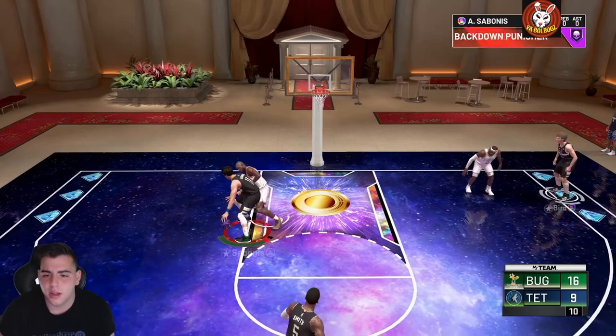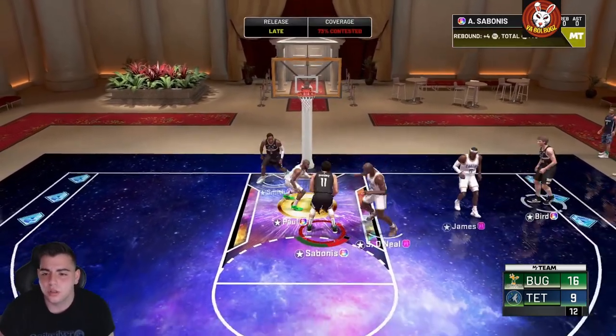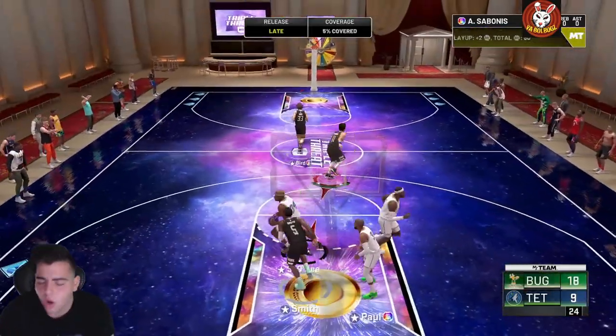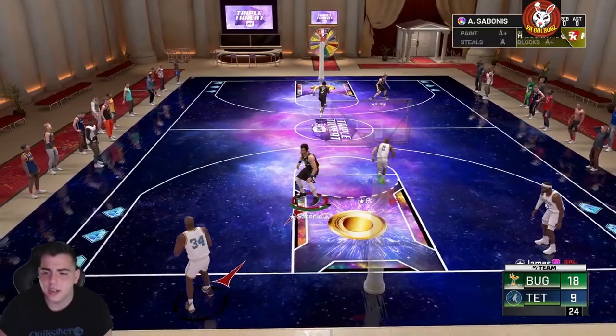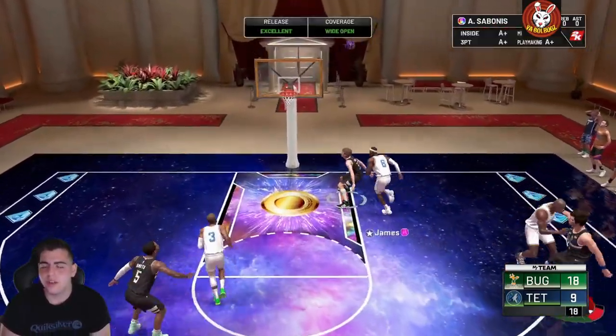Sabonis down low. Let's check out the post. That's off. Shaq Diesel. Oh, let's go. That's easy money. Sabonis. He's too tall. We're going to end it in fashion. We're up 18-9. Oh, Sabonis, we're on the floor. Let's get it. Let's check out that fade. Green Bean, man.